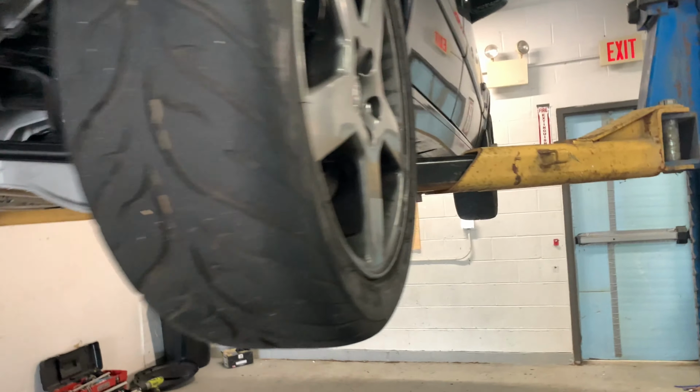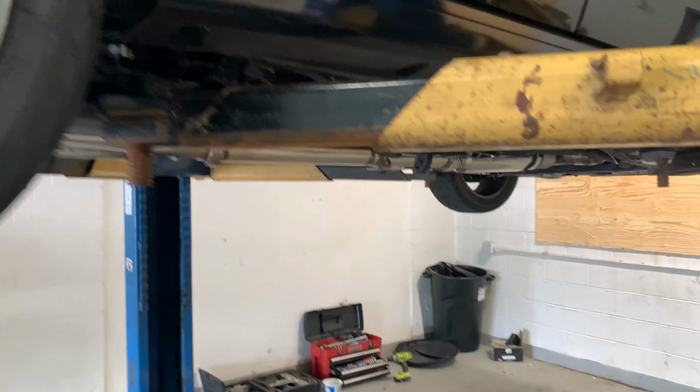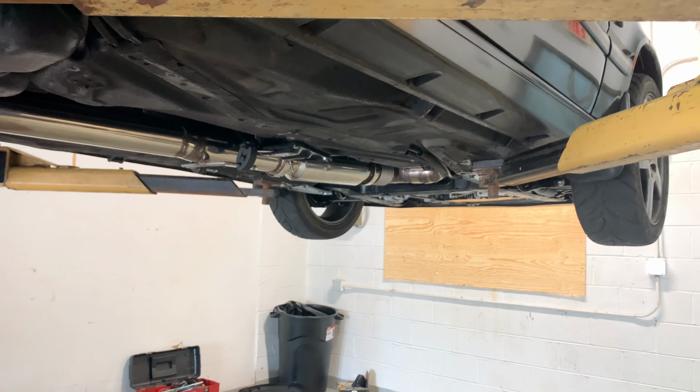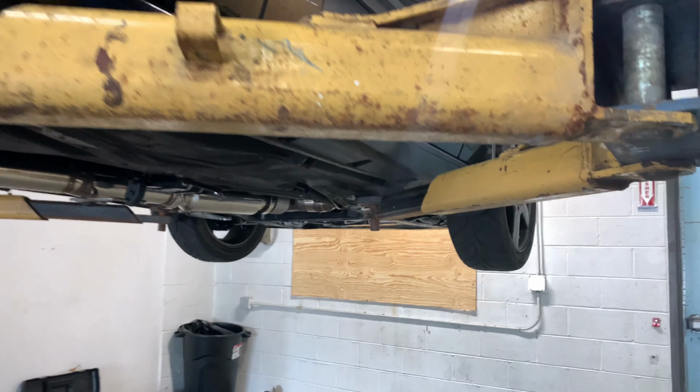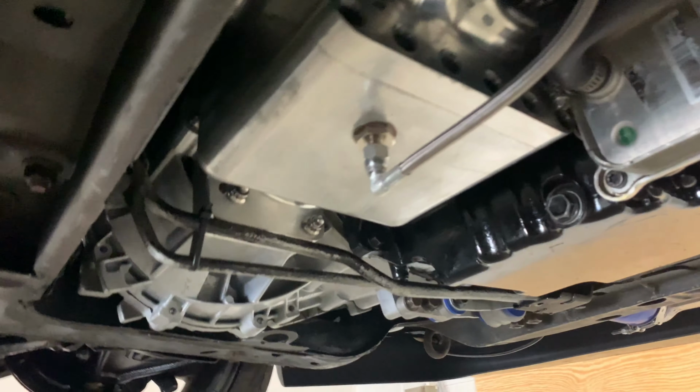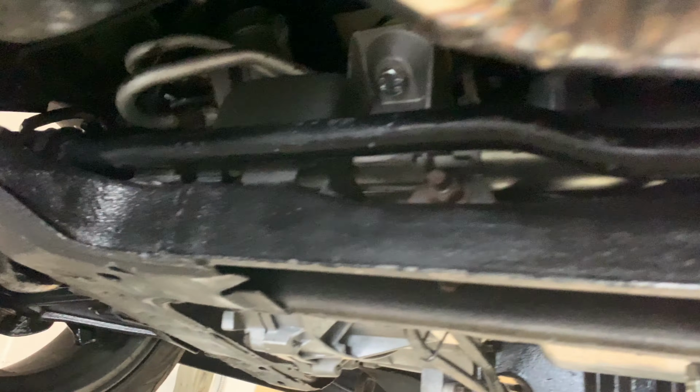If I can get some more footage of me ripping this thing, I did about 10 to 14. Actually, I did 14 second gear pulls, couple halfway thirds. Everything's looking really good. There's no major leaks, no major problems. And yeah, I'm pretty happy with how things are running so far. And my new turbo feed up there is working a lot better.